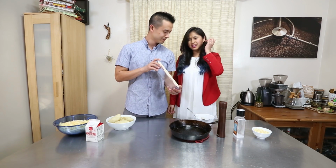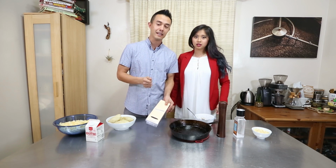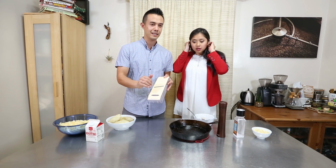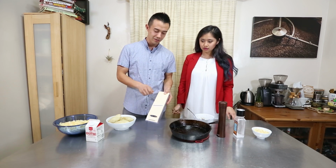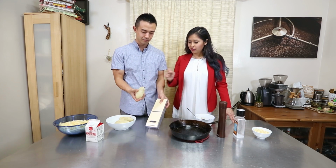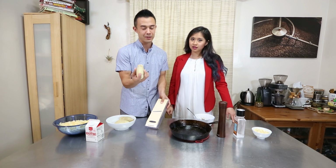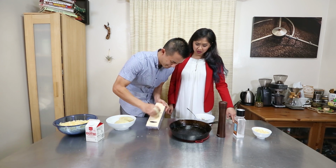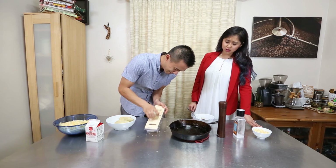What's this called? Mandalay? A mandoline. You don't need this. You can just cut this with a knife, but I'm being fancy. Oh gosh, you're so fancy, Vince. But it also makes real nice, even slices so that, you know, maybe you don't have the best knife skills, this really makes it easy and also makes it faster. So if you use this, please be careful for your fingers. Oh yeah. I have cut lots of fingers in this when I was a toddler. Lots of fingers. A toddler. Huh? Oh, you make me so nervous. Can you slow down, please? Man, I'm making a hot mess. Yeah, you are. Vince is crazy.